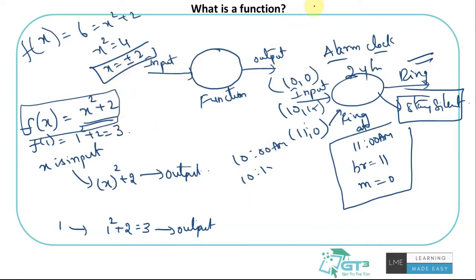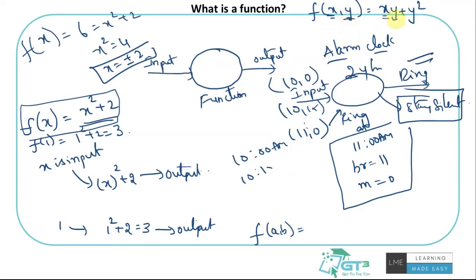There could be multiple inputs, like f of x comma y is equal to xy plus y square. So x and y are the two variables. If I define f of x comma y as xy plus y square and I ask you what is f of a comma b, it's simply doing the same thing. x is the first input, that's why it is coming here.